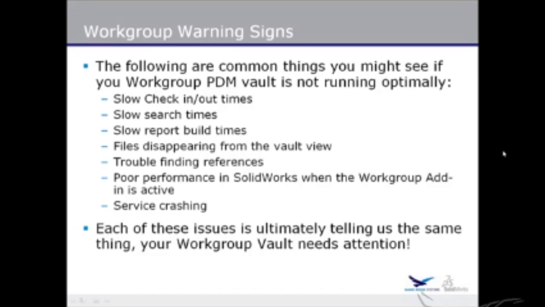And last but not least, if anybody is the Vault admin or works on the server side of things, you may see the service actually crashing. Now, if the service is crashing, that's probably the most catastrophic thing that could happen to Workgroup, and it's usually a conglomeration of some of the things that are happening above, some of the other warning signs. So we'll talk about that and why it happens as well. Each of these issues is ultimately telling us the same thing: your Workgroup Vault needs a little bit of attention.